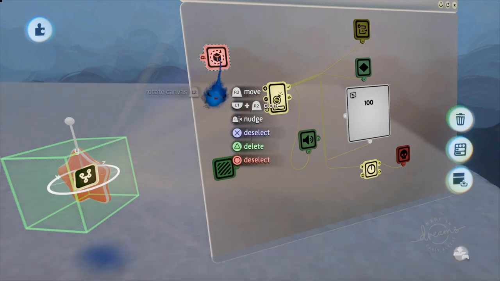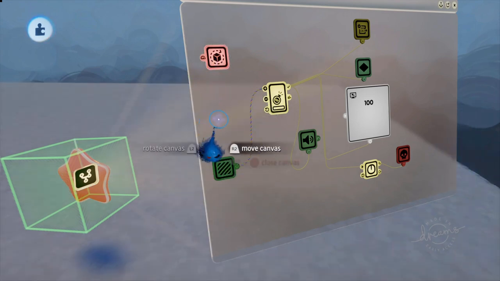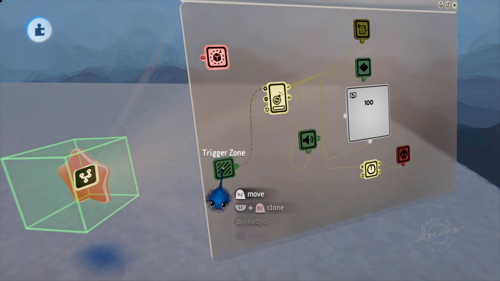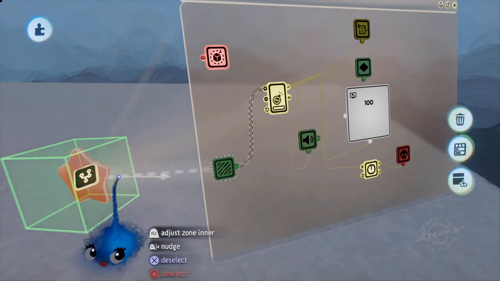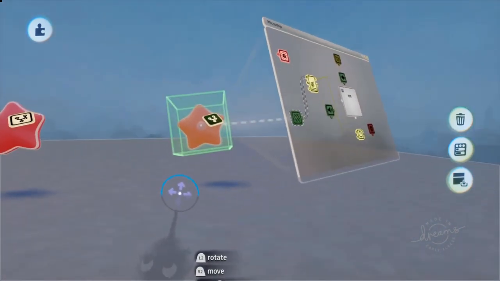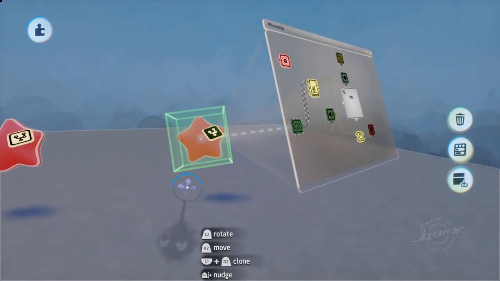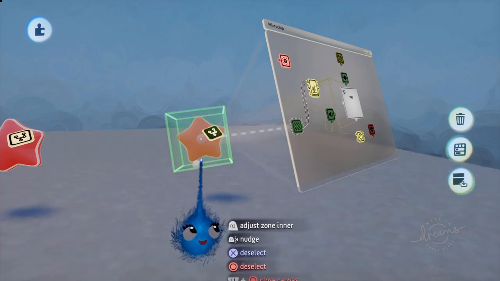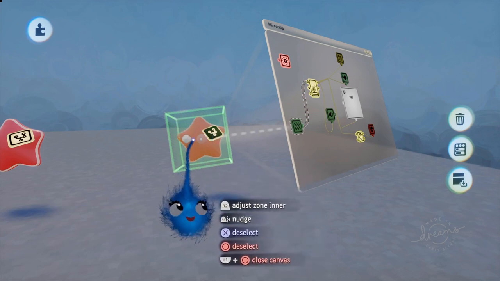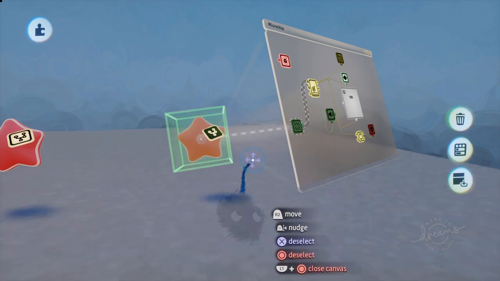But there we go, rotator. That's the easy thing to animate to show the player that it's a collectible. As you can see, there is a trigger zone, this green box. You want that to be around your object, not too big and not too small. This is about right for this shape, so it encompasses the entire star but doesn't overrun.